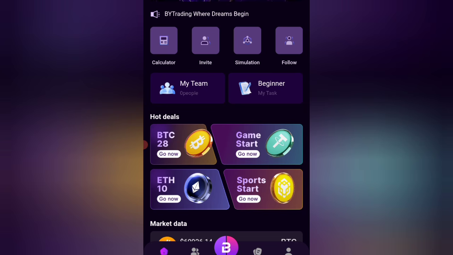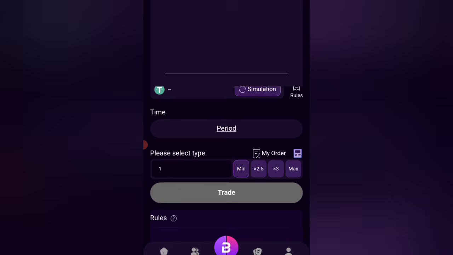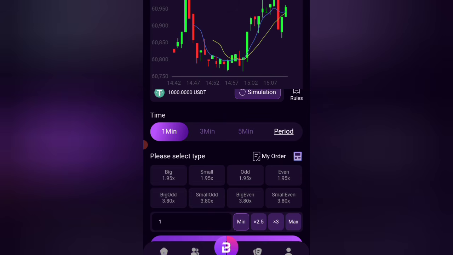So after you have done that, you can choose to continue with the 1 minute signal. I'm using the 1 minute signal here. I'll be using the 1 minute signal to explain. The idea behind this trading is that most people are like, okay, I don't know how to trade. This is not like the trading where you have to read the charts or do any of the tedious or technical parts. This one, they give you the signal. And when I say signal, let's take for instance, you are using BTC 28 to trade. You click on this BTC 28 and this is what it looks like.